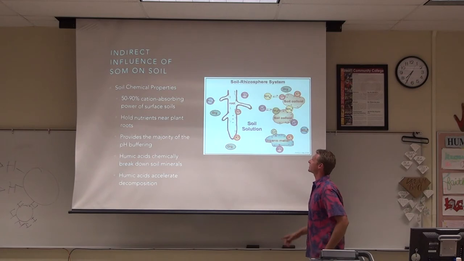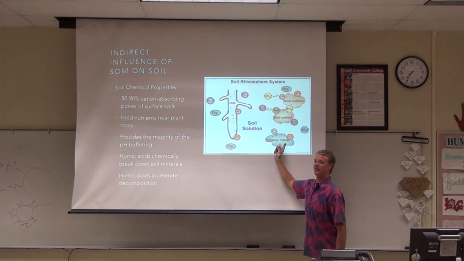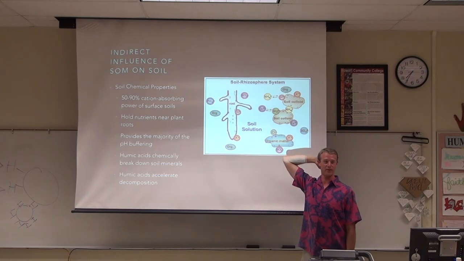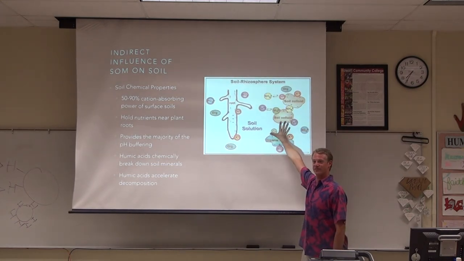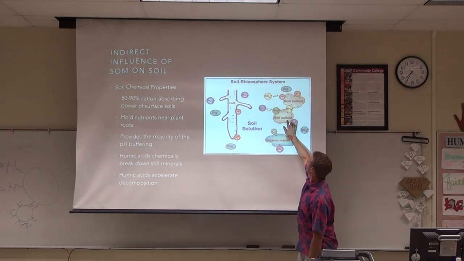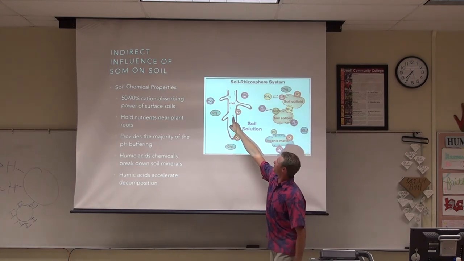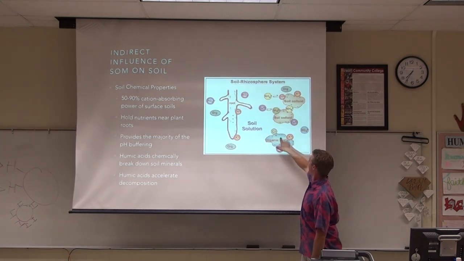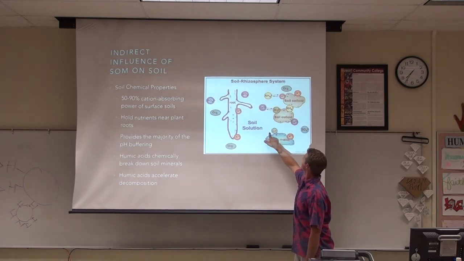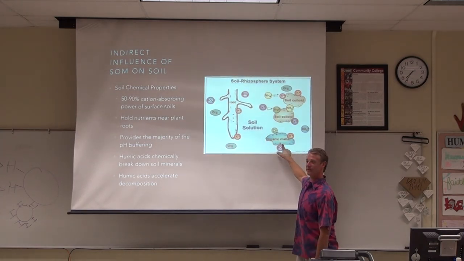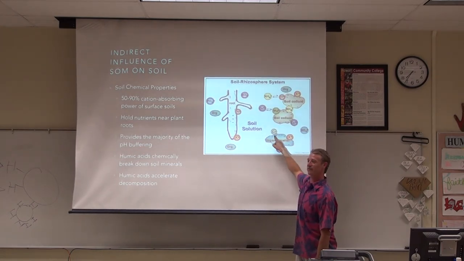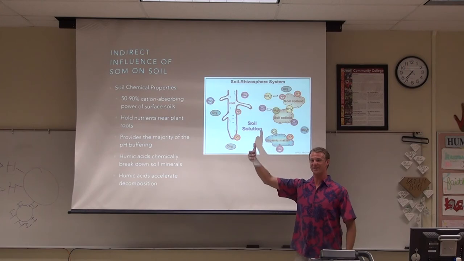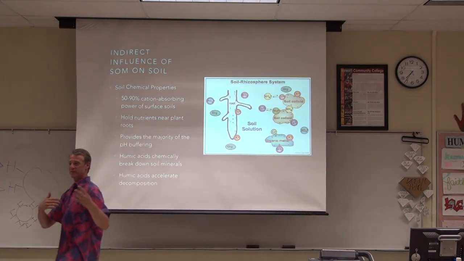Everybody understands that plant roots don't touch the colloids, right? Plant roots stick out into soil solution, which is the water in the soil. They don't even touch soil. Usually the roots are going to be negatively charged. Organic matter that is not totally broken down into a humic substance yet will actually have varying charges throughout its structure. So if it's not humus yet, it could be positive on one side, negative on another, dispersed throughout.